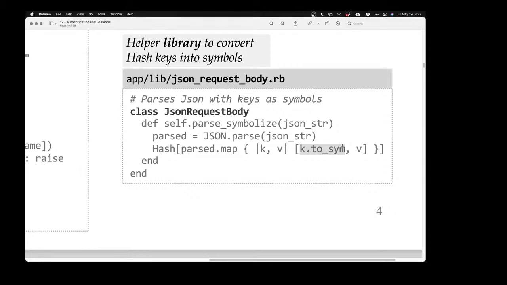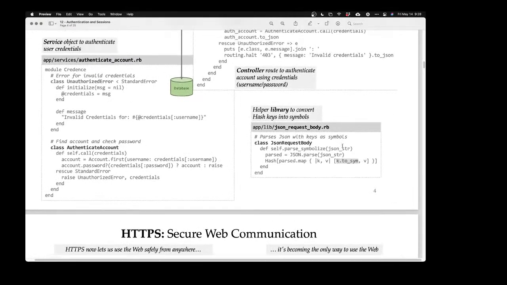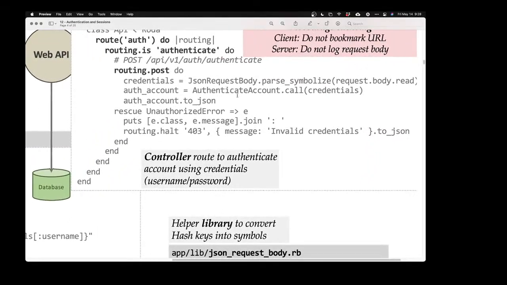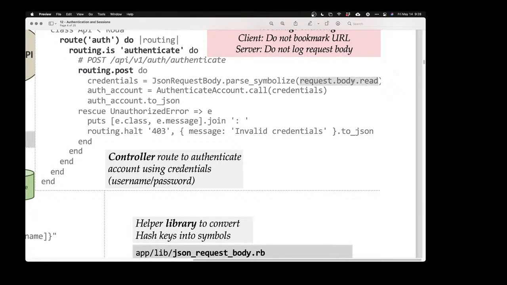Then in my code, I can always treat every hash as if the key is a symbol. So I just use this little helper to parse the JSON credentials coming in, the username and password, and convert the keys into symbols, and that's my credentials object.